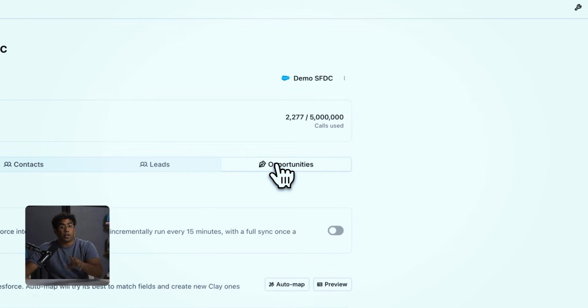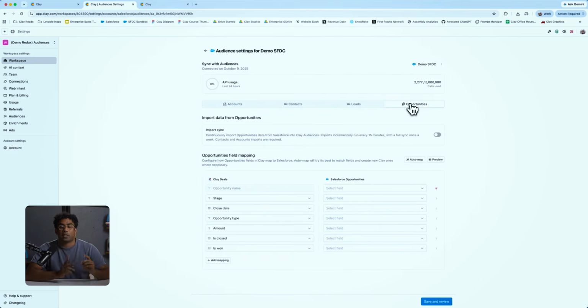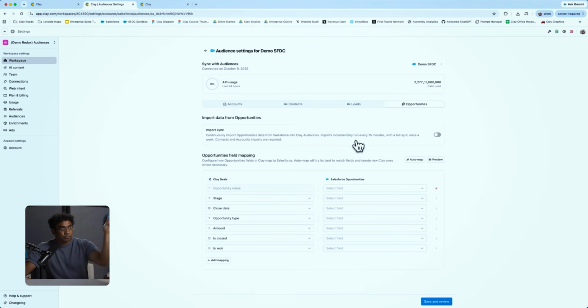Opportunities are slightly different. You might have multiple opportunities at one account. So if you think of leads and contacts as one-to-one, then you should think of opportunities and accounts as many-to-one. Because think about if we were selling to Google, for example, we might be selling to Google Cloud, Google Platform, and Google Education. Each of those are different opportunity objects, all tied back to the same core account object. But in the same way here, we're just going to have an import sync, and we're going to then populate the unique information at the opportunity level in your audience so that you have that fidelity in Clay.